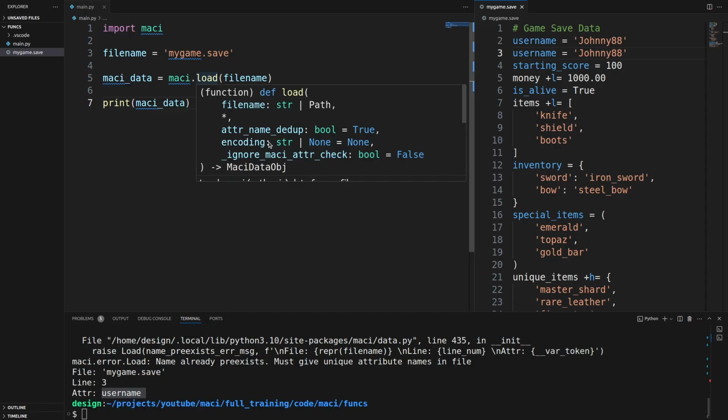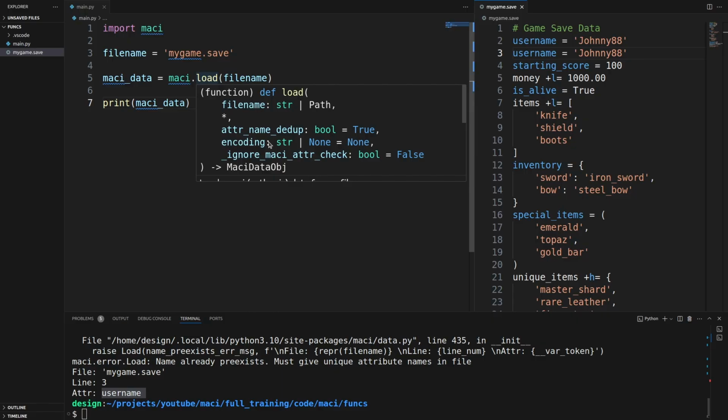The next parameter I want to talk about is encoding. If you understand encoding, you probably understand what this is. If you don't understand encoding, then I would just ignore it entirely. Now, the default is set to None, and that's totally fine. The default uses whatever the default of Python is. So you don't really have to use this, but you can if the data is using a specific codec.